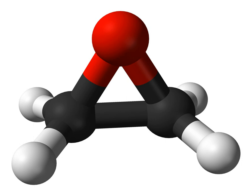World production of ethylene oxide. The world production of ethylene oxide was 20 million tons (22 million short tons, 20 million long tons) in 2009, 19 million tons (21 million short tons, 19 million long tons) in 2008 and 18 million tons (20 million short tons, 18 million long tons) in 2007. This places ethylene oxide 14th among produced organic chemicals, whereas the most produced one was ethylene with 113 million tons (125 million short tons, 111 million long tons).